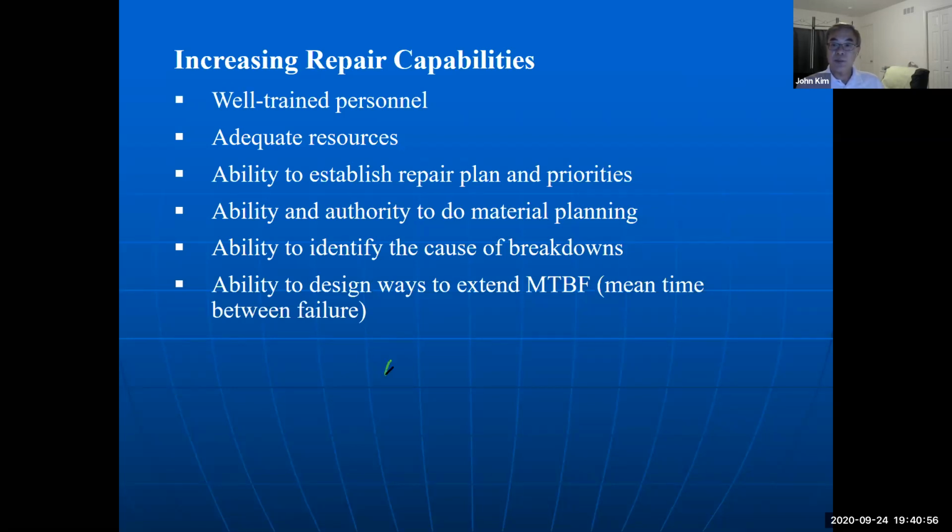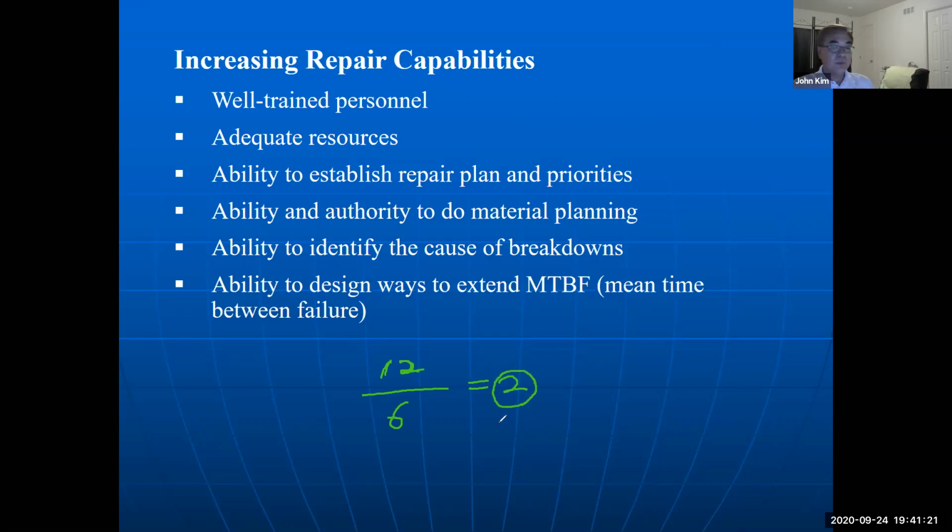12 months is last year. And if the problem occurred 6 times, then divide the months by the number of times, and that will be 2. So every 2 months the problem can occur. So schedule maintenance every 2 months, every other month.